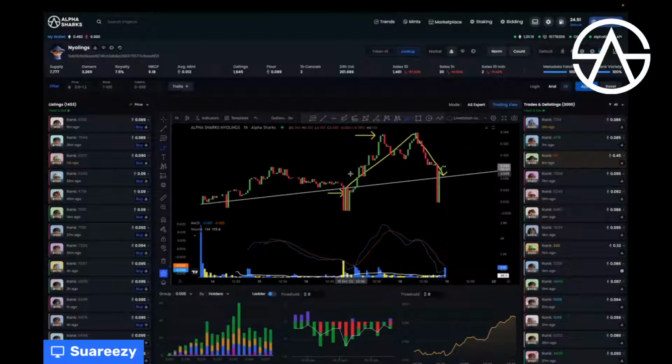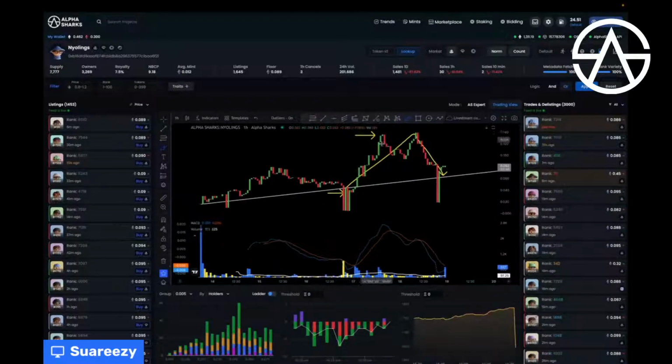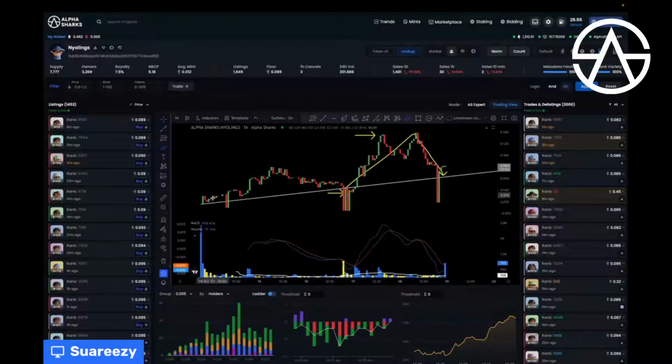But one thing we do talk about is that if we do get this pullback on this range, no matter what chart we're looking at, this could be a daily chart, an hour chart, a minute chart, a 5-minute chart. That's the beauty of technical analysis. It's as long as you're reading the candlesticks right, and you have the patience to wait it out. If it's on a bigger time frame, something like this could be a very nice potential play. And we're seeing right now that we're bouncing right off of a multi-day trend line.